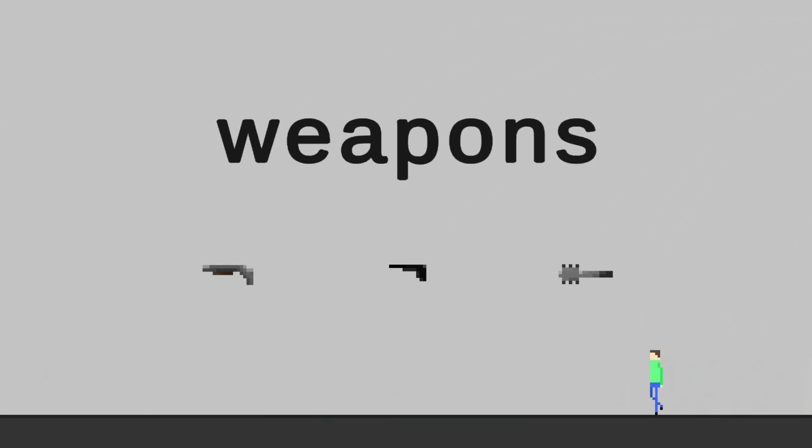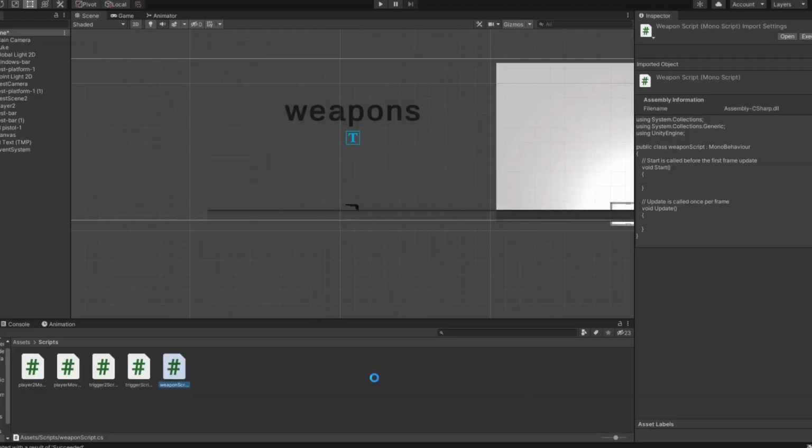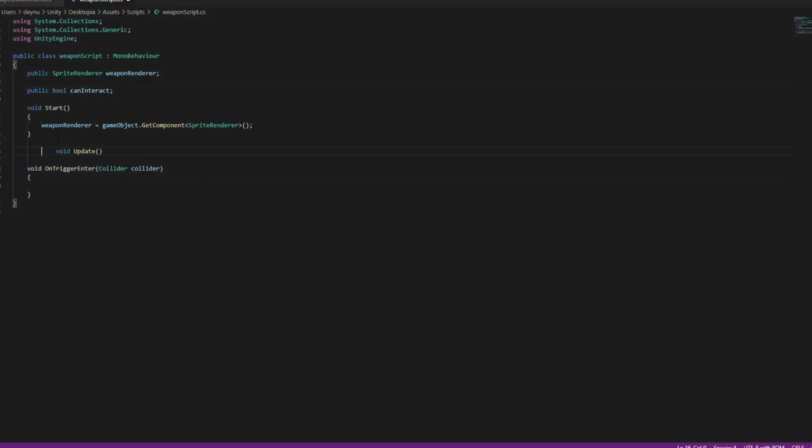I made a pixel art pistol, some kind of bat with spikes, and a shotgun. Also put them in the game, and don't they look absolutely lovely? It's like you could just pick them up and go kill someone, which is, to be honest, a bit dark. Anyway, it's nice that we got them in the air and all, but I'd actually like to be able to pick them up. So I started writing a pickup script, which was really easy.